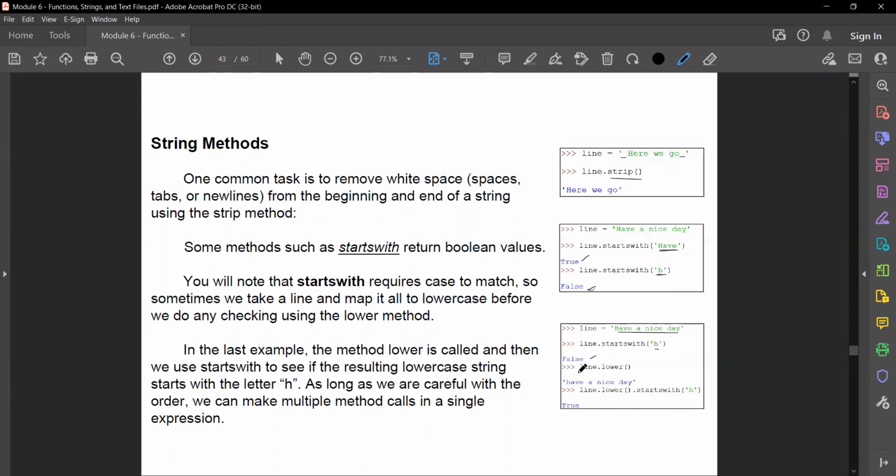Meaning, we can still use the same method or another method to translate it the way you want. Let's say you want to lowercase it.